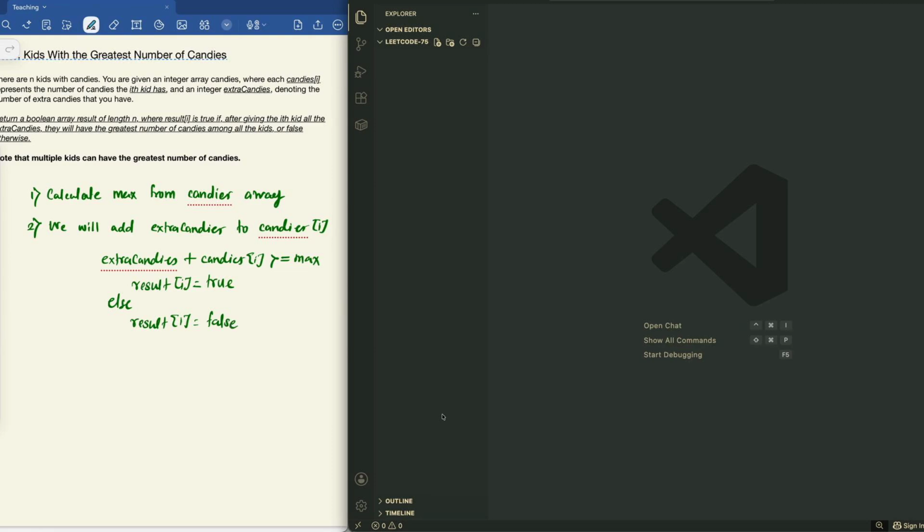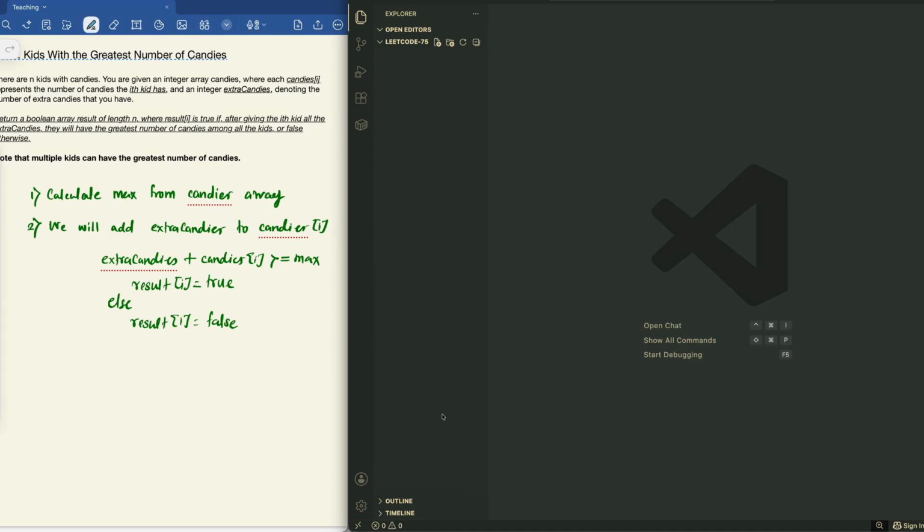This is the intuition. First, we will have to calculate the max value from the candies array, and then secondly, add extraCandies to each candies of i element, and if that addition becomes greater than or equal to max, then result of i is true, else result of i is false.